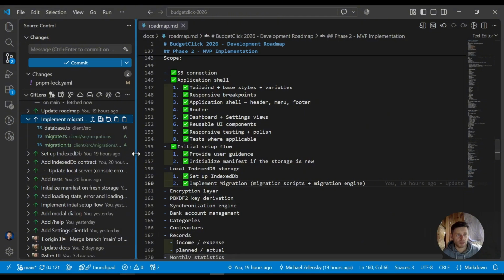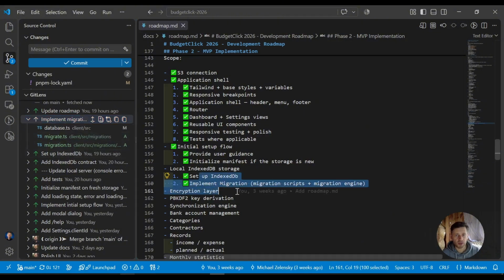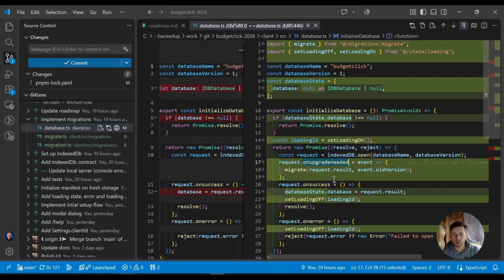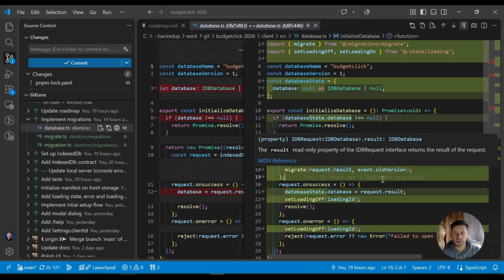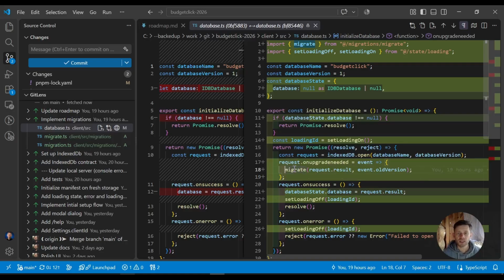Now the next step is implementing migration. We add an onUpgradeNeeded event handler, and if this event is fired, then we use the migrate function from the migration module. You may also notice that we added the loading workflow here.